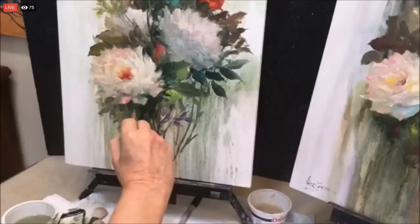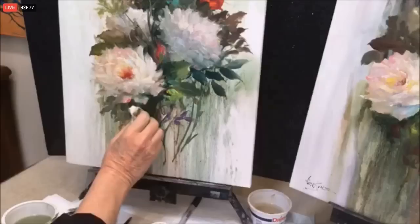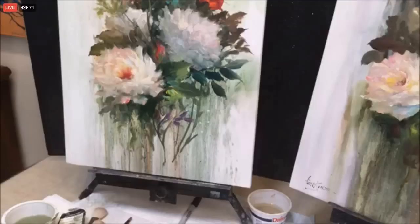Details are important. You get some neat little things happening. Your larger orbs, you see on the bottom and on the right, they'll go in over that green area. My green in here, it'll go in, but it's lighter. They might not show, but we'll put a few in here. You put some in with your finger sometimes. Yeah, you can take your finger. Paint is non-toxic. Well, most of it, not all of it.